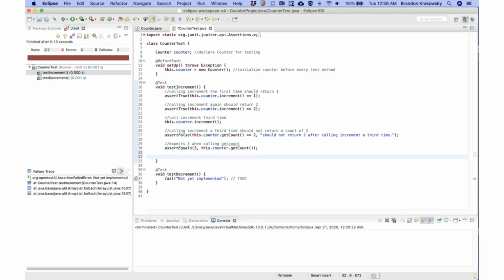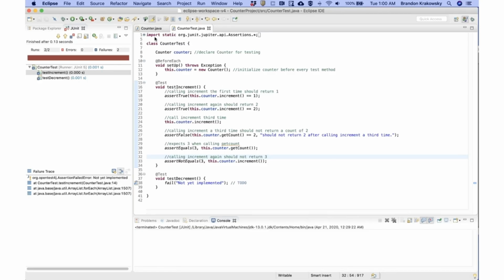Let's assert that 3 is not equal to calling increment again. So assert not equals 3 when I call this dot counter increment one more time. We would expect that to be 4. Calling increment again should not return 3.